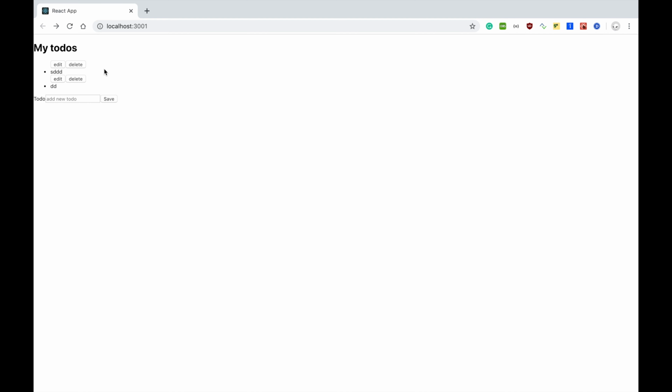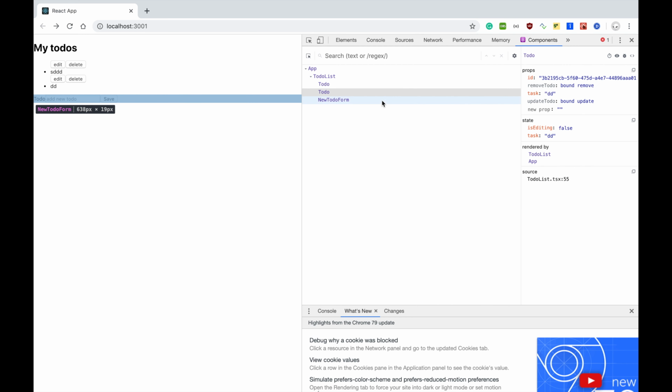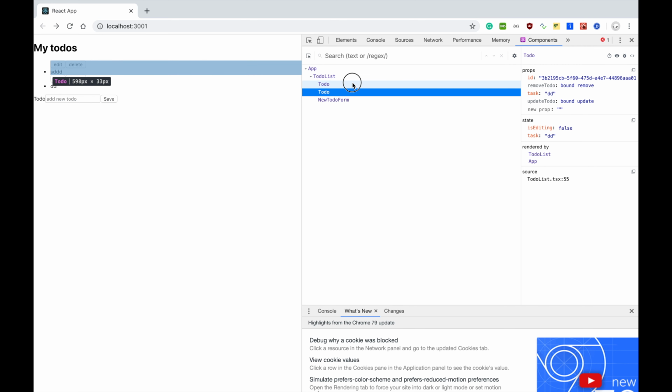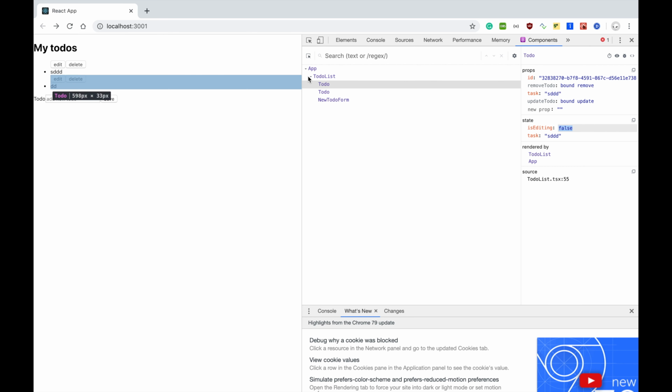Save. So these are my tasks, right? Now if I go to my dev tools component, here you can see my todos. This is the first todo, this is the second todo. Let's edit this todo, whose task is whatever. Right now isEditing is false.